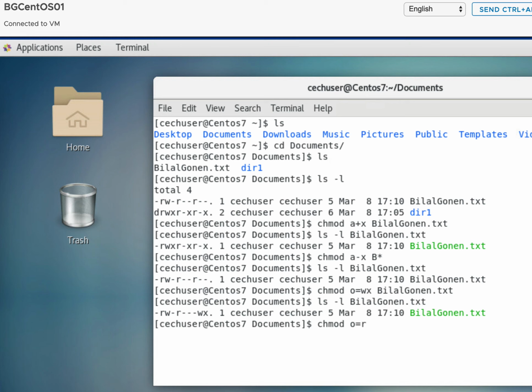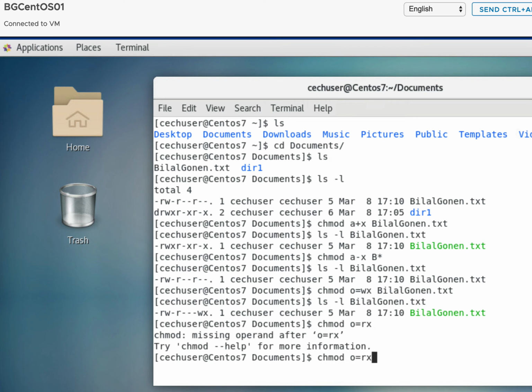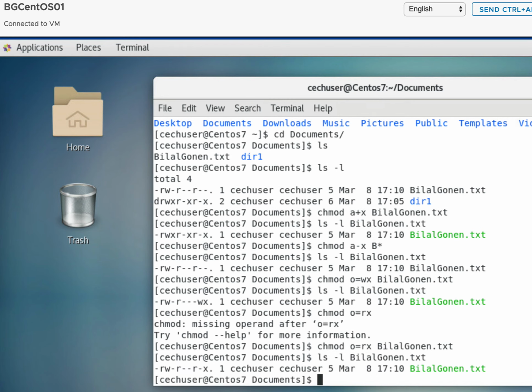Okay, so let me just do this one, or also X. Okay, I forgot to put the file name. File. Okay, so ls. Okay, I have readability and also writability. What else?